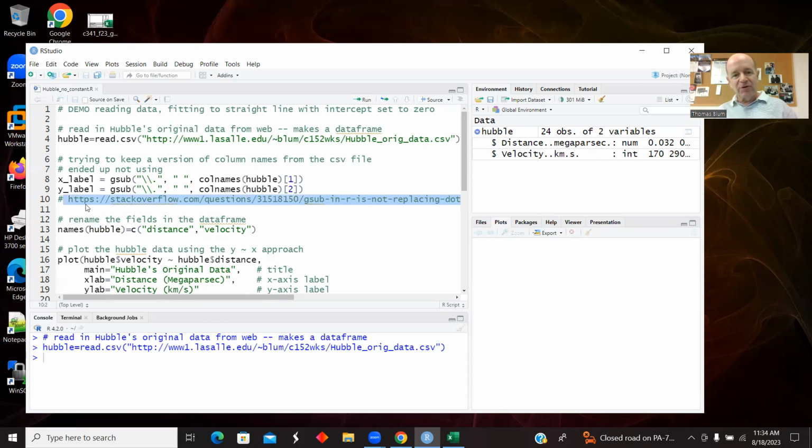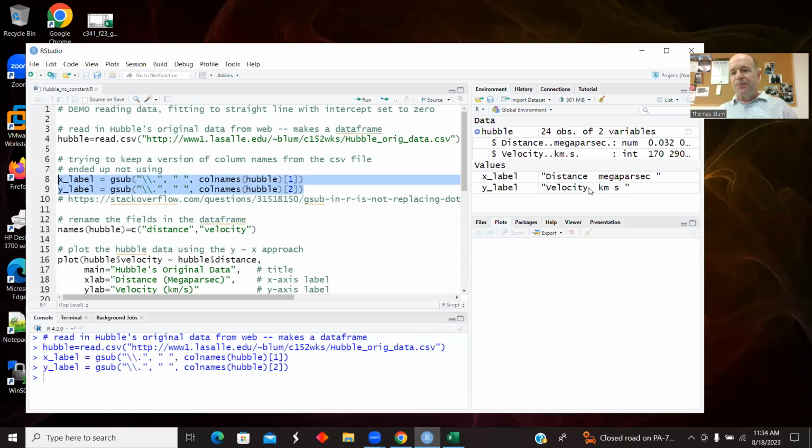So giving credit where it's due, in the end, I didn't use it, but it might be useful for somebody else. Why didn't I use it? Before I change these names, I tried to make a variable corresponding to the X label and the Y label, and get rid of the periods and put spaces back in. But I lost the slash. I could live with the no parentheses, but I lost the slash.